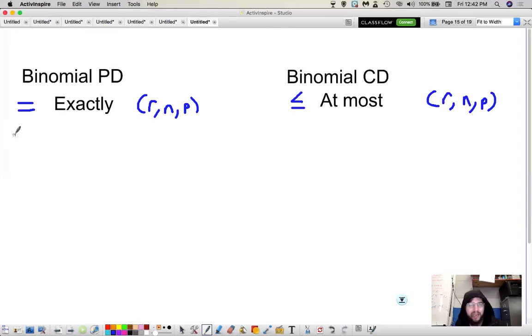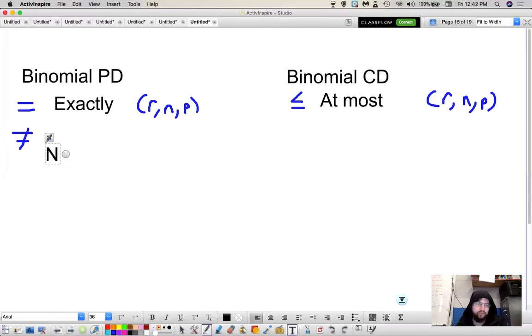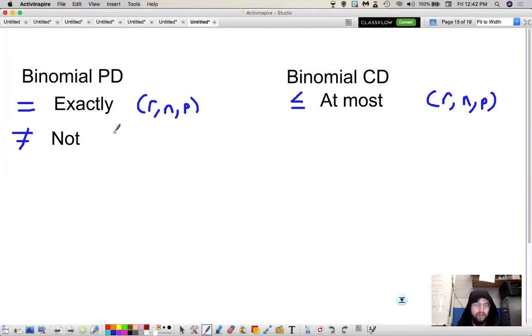So what if you say not equal to? Some sort of not. Well, you calculate your probability for exactly, and by the rule of complements, it's got to be the opposite. So you get your probability from the calculator, go to mode 1, and then 1 minus your answer. You're going to type this into the calculator, into binomial PD. It's going to spit out a number. Go back to your home screen, 1 minus that number, which is going to be stored as your answer.